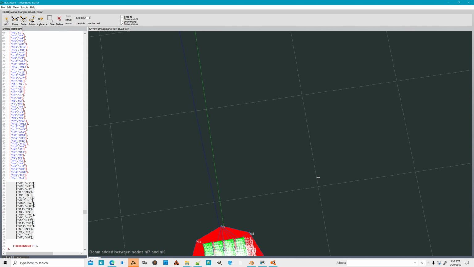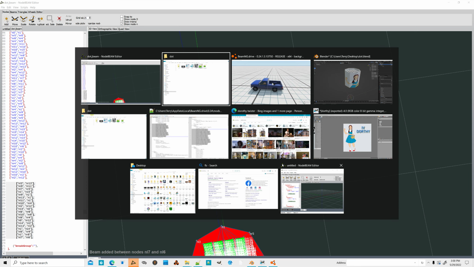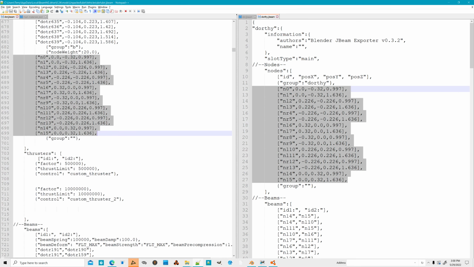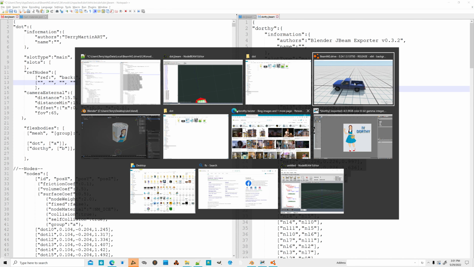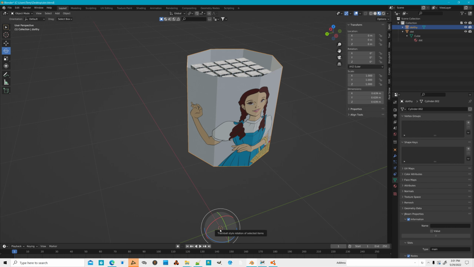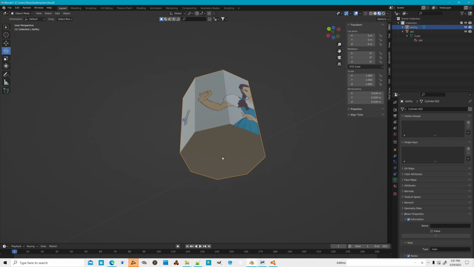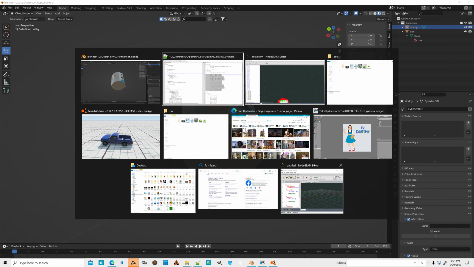So all we need to do is show the node names. Now the reference nodes, it's hard to see, but they're loaded in here. The reference node goes here, the back node, the left, and the up. They go in those parentheses. They're just empty right now. So the reference node will be the node that is closest to, well, in Blender, where 0, 0, 0 is, which would be a node somewhere around here. One of these, really don't matter, just any of them.